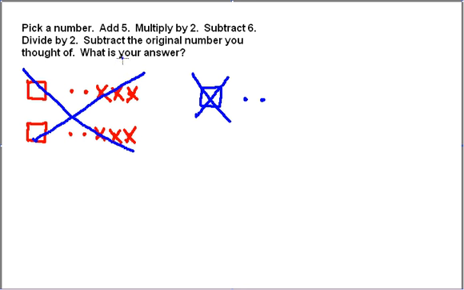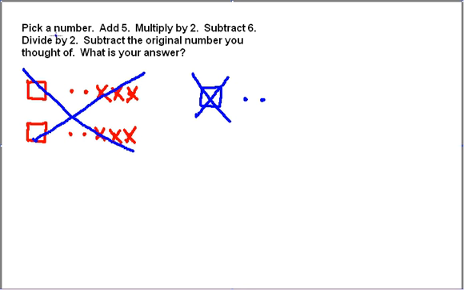And the trick, and once again, the neat thing about this is it doesn't matter what the original number was that you thought of. If you perform these functions or these calculations to it, you're always going to get an answer of 2. I'll just pick a couple quick examples to illustrate before going over the final review point of this particular session number 1.